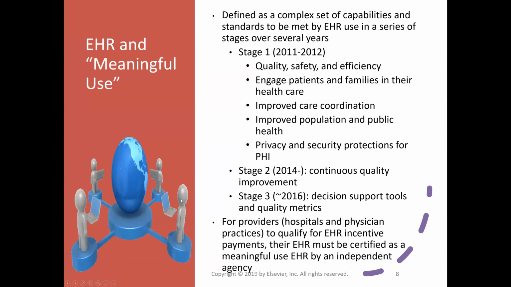So again, I talked a little bit about this meaningful use. The first stage is usually what we talked about. The second stage is about the continuous quality improvement. So the meaningful use helps with also refining the care that we give to patients, to always go back and say, hey, did we do what we're supposed to do? Right? And then the third stage of it is adding support tools and quality metrics. These support tools and quality metrics are some of the standard of care for some of the chronic illnesses that are out there, like cardiovascular disease, normal delivery, diabetic care, wound care.